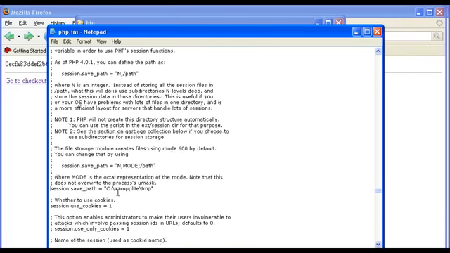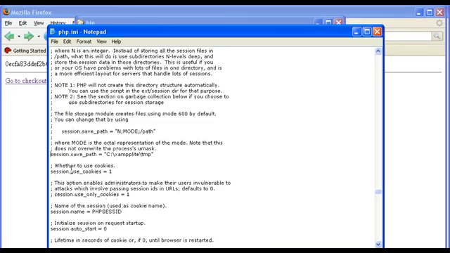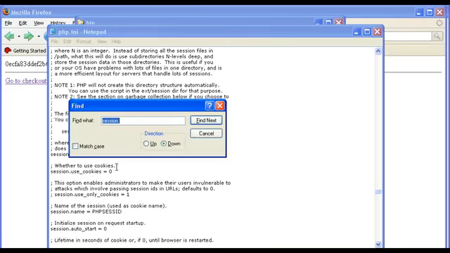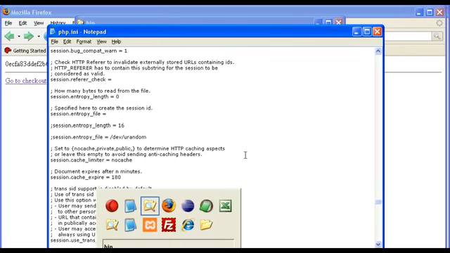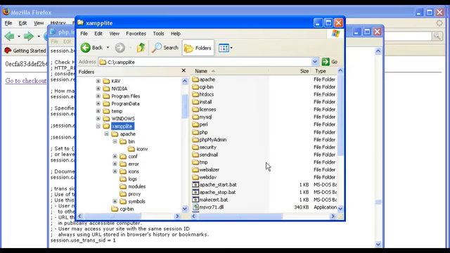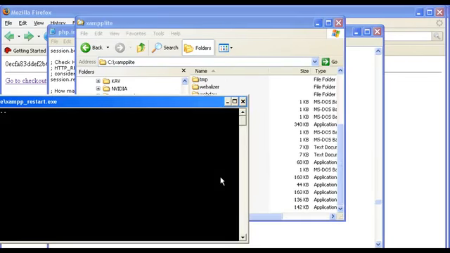And you'll have here the option session.use_cookies. Yes means, or 1 means yes. Change it to 0. And then search for use_trans. session.use_trans_sid. Turn that on and save. Restart your XAMPP.